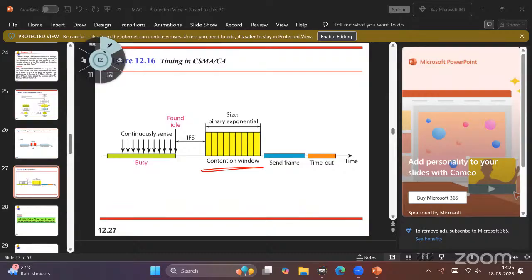So here, this space will be maintained. Why is the space maintained? For example, this is a plane and this is another plane. If they don't maintain the space, both collide, and the data will be lost. So in between, some gap will be maintained. This is the gap, the space. This is the plane.